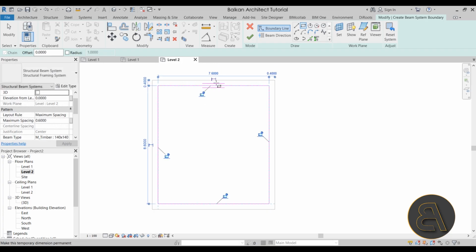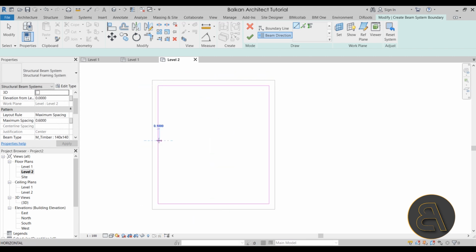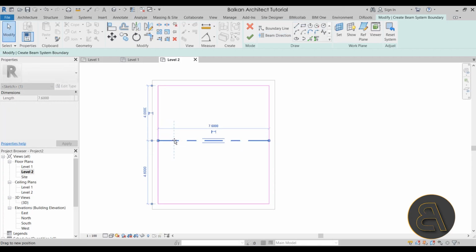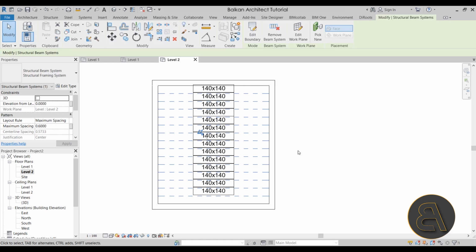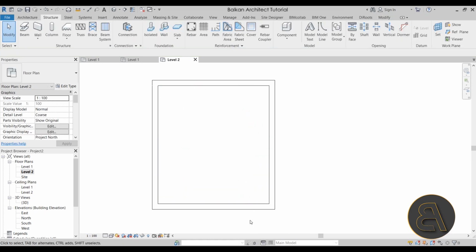Now this line indicates that the ceiling direction is going to go like this, so the beam direction, or you can change that by going to beam direction and just adding a simple line like this, so it's going to go in this direction. But actually in this case, I prefer it to go like that, so let's leave it just like that. Hit finish. And there we go. Now it's going to tag all of these. If you don't like that, you can simply delete the tags.